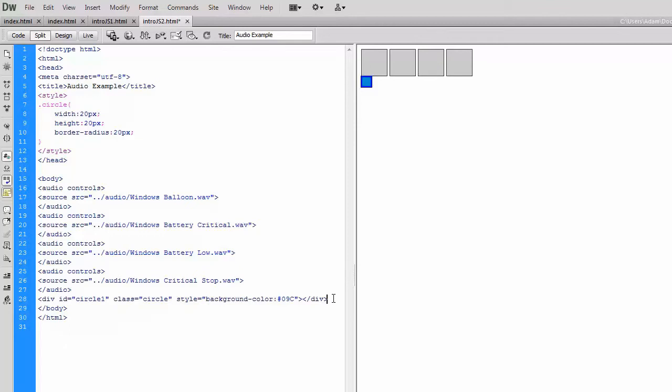And I will add an on-click event listener in this case for now, and we'll call this sound, and now I'm going to tell it that this is being called by circle 1.